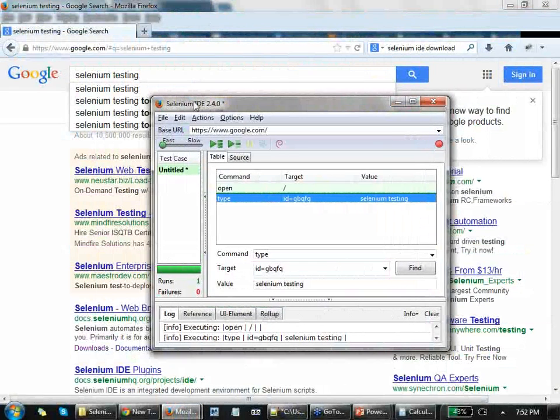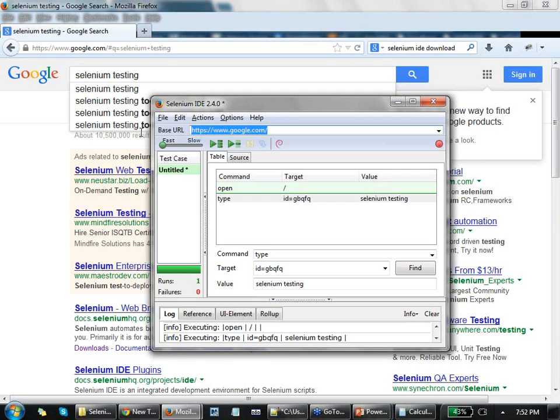Selenium IDE, generally when you install this plugin IDE, you are installing Selenium core on this browser. But how do you call the core? First you have to record something. When I click record, this is the base URL. Base URL means look for whatever windows I opened with this URL only. Whatever I do only on Google you should record. If I do something on Whitebox you should not record because I am not interested in that. What am I interested in? Google. So that is the base URL.